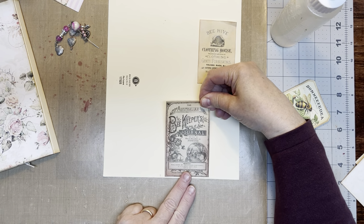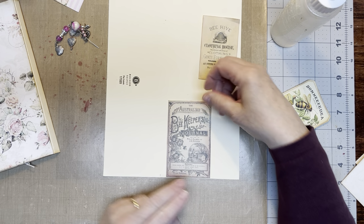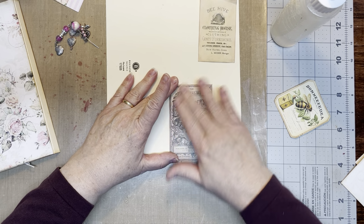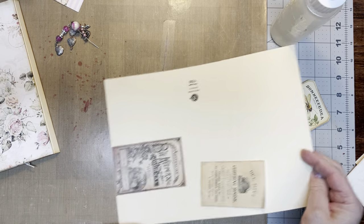So I'm going to bring this down here. I'm going to bring it up just a hair from the bottom, just a bit. Okay. And I'm going to put that down. Here's my mark, and I brought it in about 3/8 of an inch. I'm going to turn this one around.